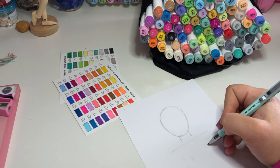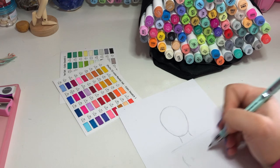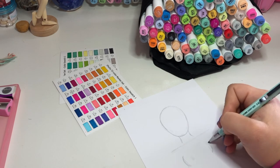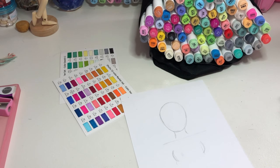So I wanted to draw a character using just these markers, and I was inspired by the bright colors and knowing that they got inspiration from Hawaii and kind of a tropical environment.